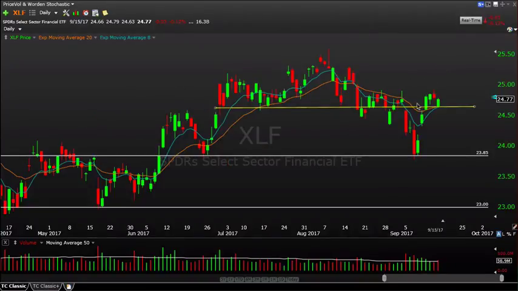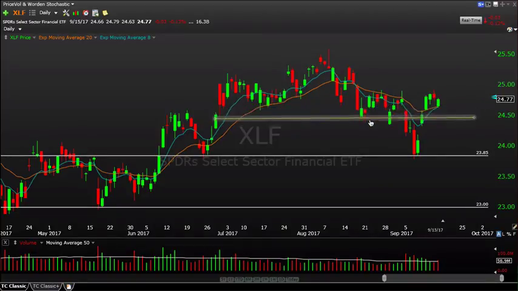Financials, I think, are interesting. We talked about how this had this kind of ugly breakdown last week, and it was really in the penalty box, almost by itself in the penalty box because a lot of sectors were working, but we really saw financials spiral down here. They found support at this 23.85 level, and now we're very quickly back to these recent highs here.